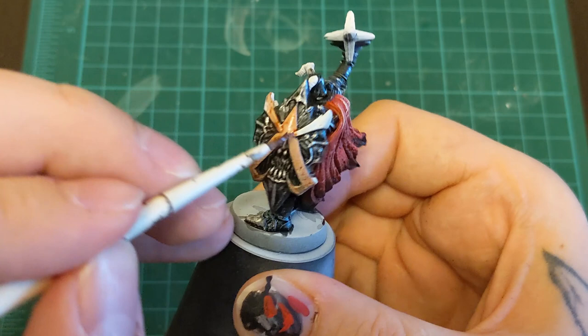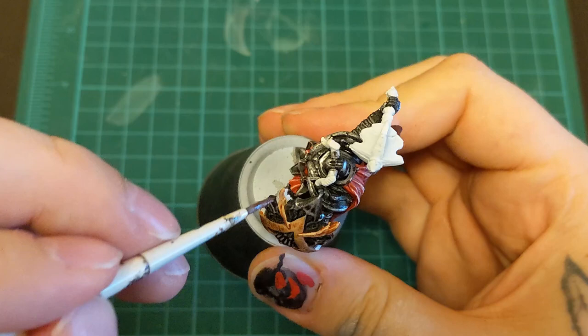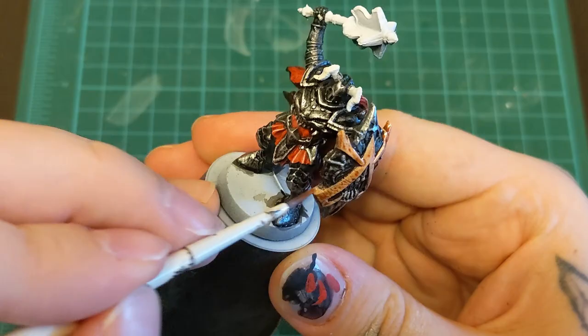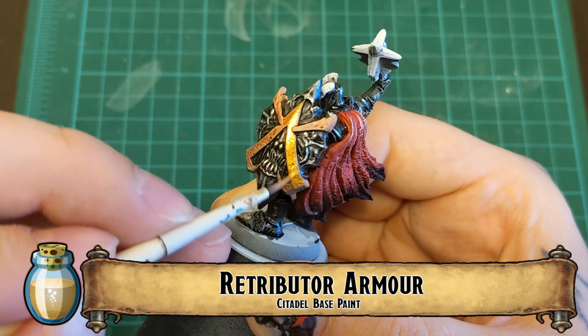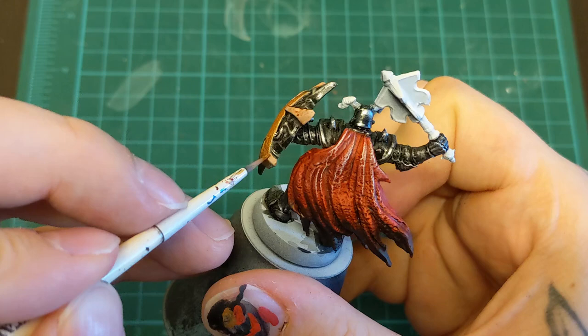The Dread Warriors have a complicated yet bland sculpt. I like it and I don't like it. It's really cool in some areas and I don't. Here you can see we're just doing our normal gold mix. So Gulliman, Retributor, Reikland, bing bong bang boom, Bob's your uncle, same as usual.